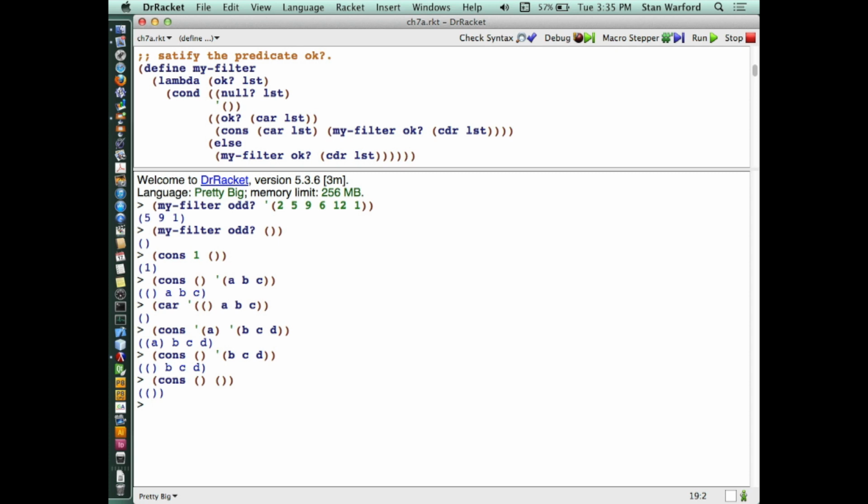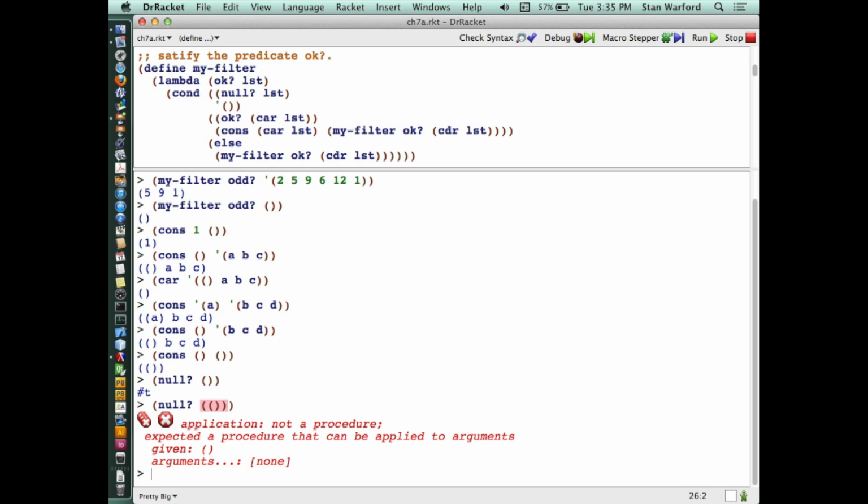By the way, now that we've done this, what do you suppose happens if we do null? of the empty list? What do you think about this? False. Oops, did I have the wrong number of parens? Oh, maybe this time I need a quote. You're right, this time I need a quote. We have a question mark. Yeah, thanks. I'm getting sloppy with my notation. No wonder the author always puts quotes in there.